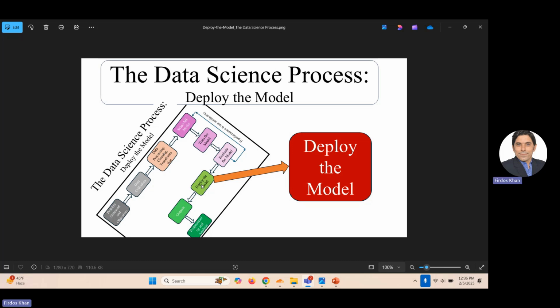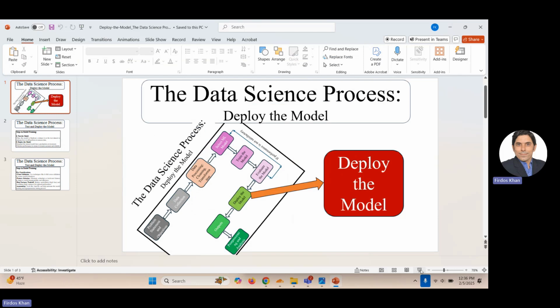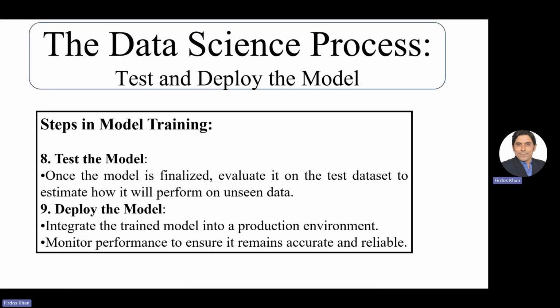Deploy the model means that you have already trained, tested and evaluated the model, which we have done in the previous videos. Then you need to deploy the model. So let's see what steps we need to do in deploy the model. You can see here the steps of model training; we have done these in the training and testing of the model. So now you have to deploy the model. For testing, training and evaluation of the model, you need to see the previous videos. The links to those videos are given in the description of this video.